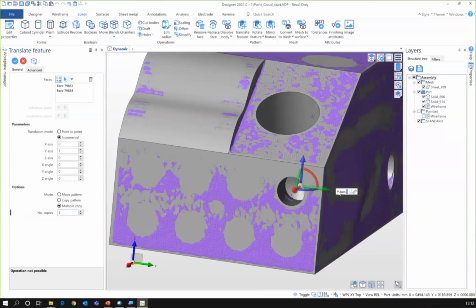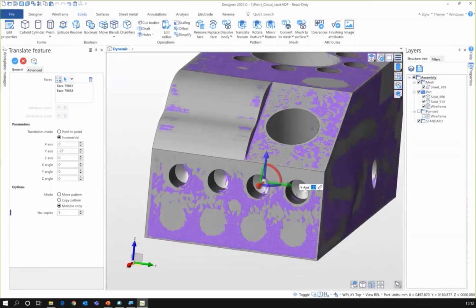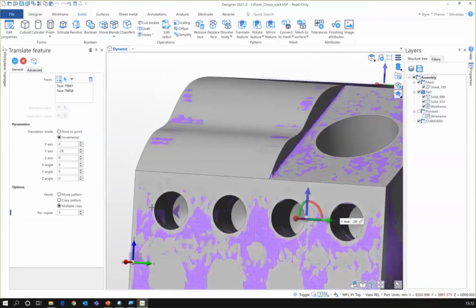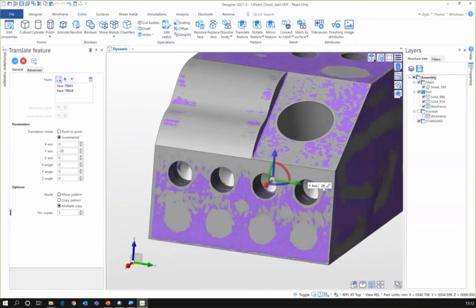And I can use the y-axis to move these guys along. And I'm just going to eyeball it till we get it in the right position for the sake of this. So if we have a look now, you can see that's pretty spot on, going all the way around that part. So minus 28.